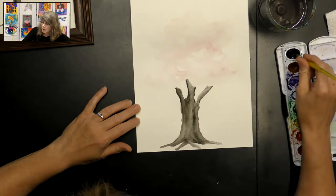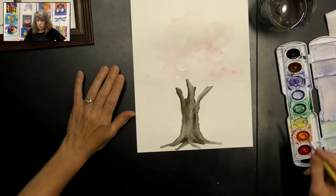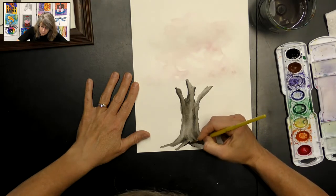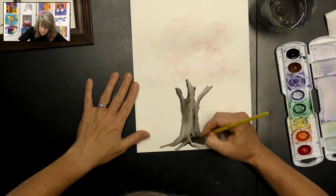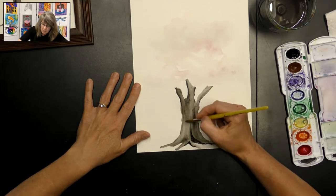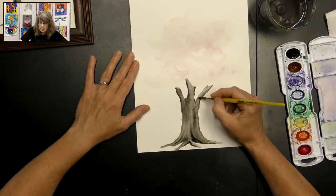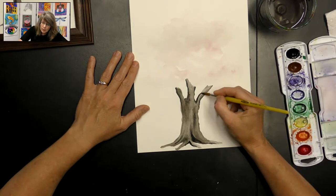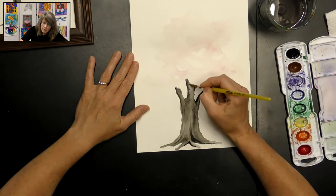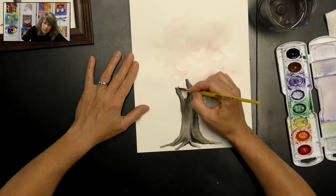I'm going to add just a little bit of dark right here, kind of where the root goes in — it makes a little sunken area in the tree. Right along the bottom I might make some lines in the tree just to give it some texture like bark. I'm liking this tree. Then right where it's going to be underneath your leaves, it'll be a little darker, under your beautiful pink leaves. I'm going to kind of blend that in a little bit with a wet brush, scrubbing that area just very gently — I don't want to scrub my paper and end up with a hole in it.